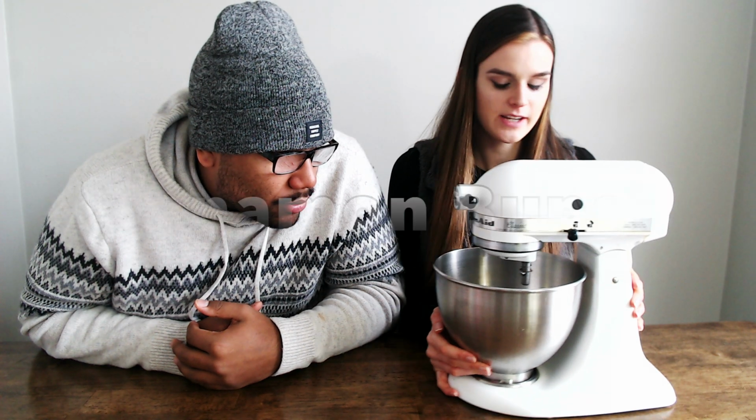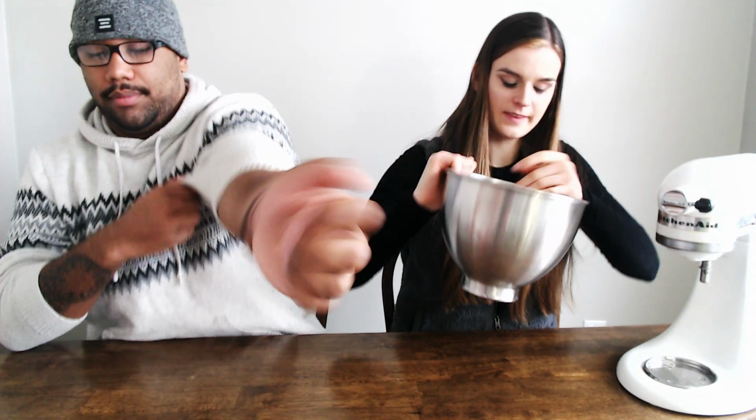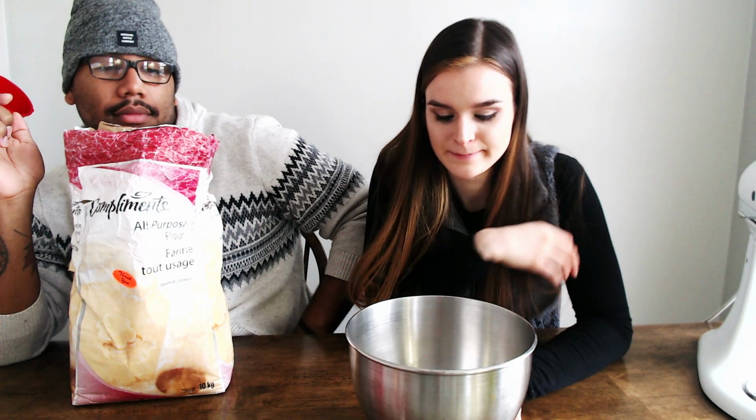Got a KitchenAid here. Just gonna take that out. This is a recipe that I found online, probably on Pinterest or something, and I tweaked it a little bit, and we love it because we love cinnamon buns. And this is a yeast-free recipe, so it's super easy and quick, and you don't have to wait for anything to rise. You can just scoop, mix, throw in the oven, eat.